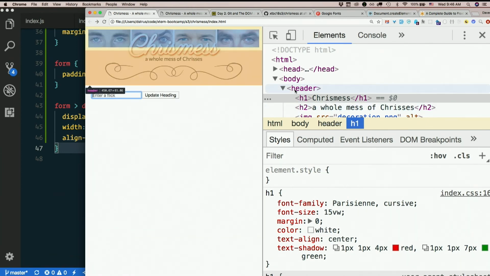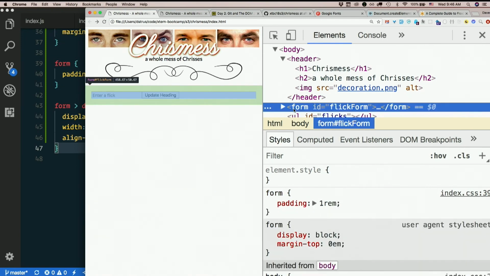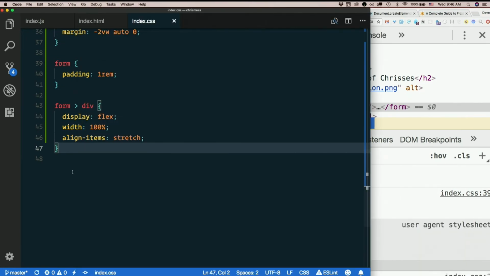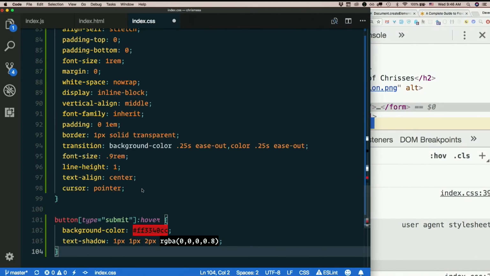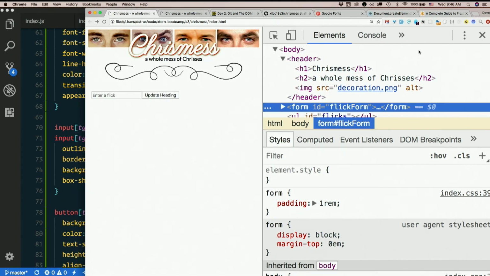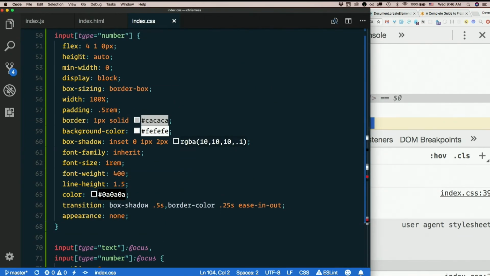So this should make them spread out and fill up the whole thing to the width of the container, which is right now not very much. So you'll see it's not really doing what I want just yet. So first, I have to also style the input and the other thing. And I'll admit, I got a little carried away with the styles for the button and the input. But that then made it look like this. If you're interested in learning about how all these things work, you can obviously look up each of these things on CSS Tricks and learn how they work.